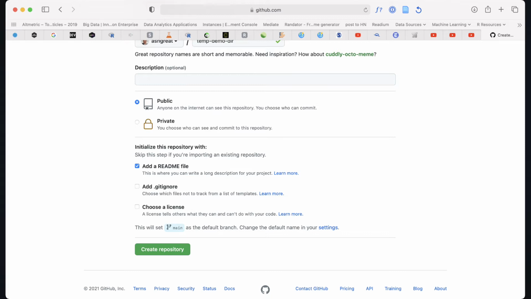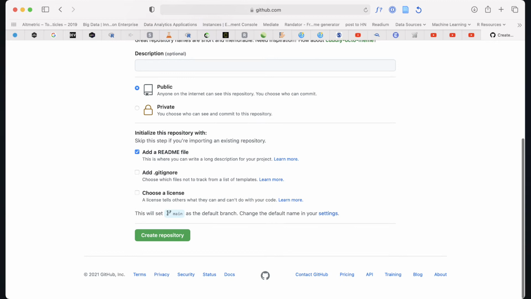In some cases, people even provide step-by-step instruction on how to use this repository or the files in this repository. So there could be a lot of information that you can add in this readme.md file. Currently it will be just a placeholder file, so we want it, so that's why we just check this box.